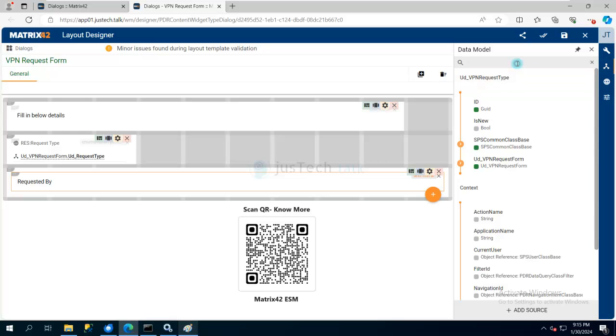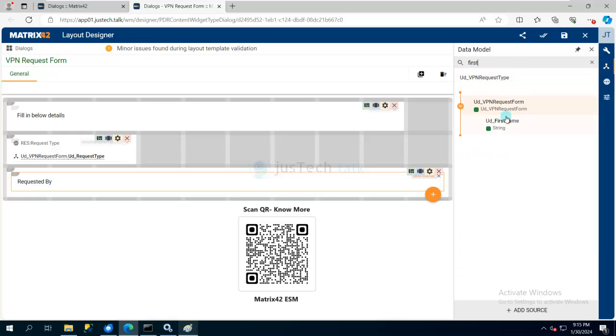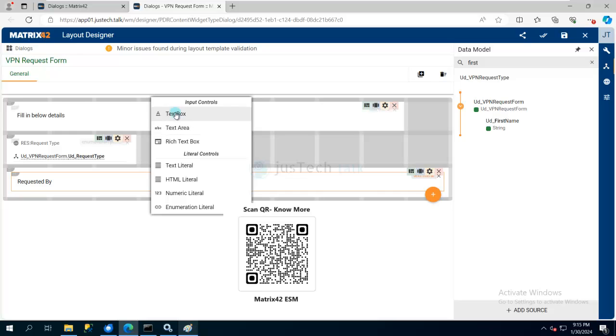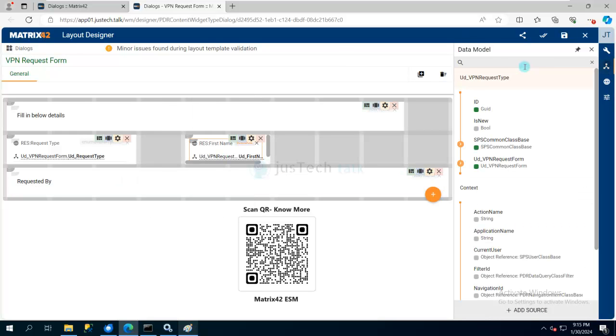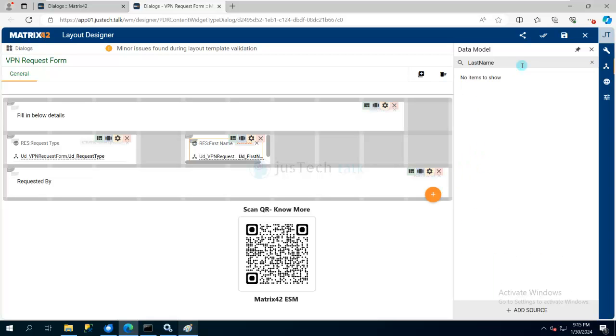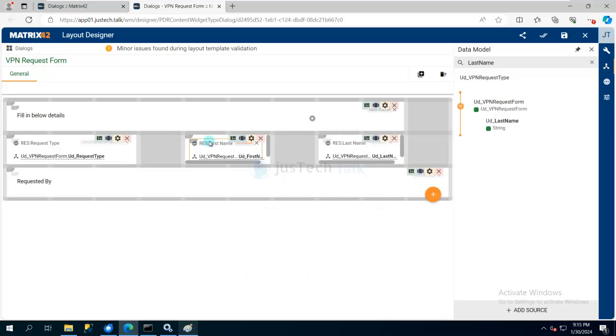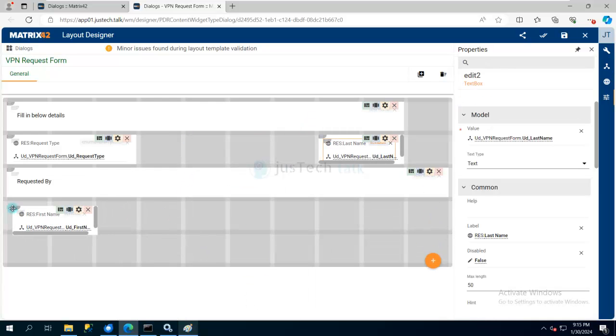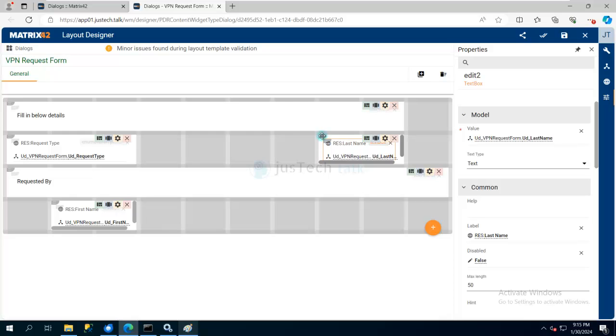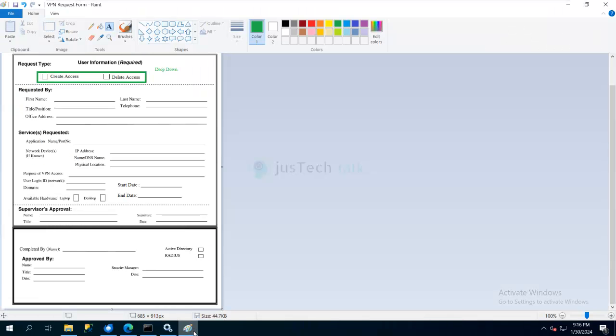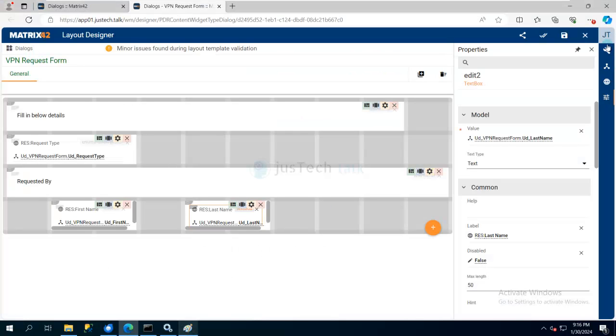Next, what we need is first name, last name, title, position. We already have our first name. We'll just bring them over here. Text box. I bring last name over here. Just bringing them, then I can move them as I want. First name, last name. Then we have title, phone number.